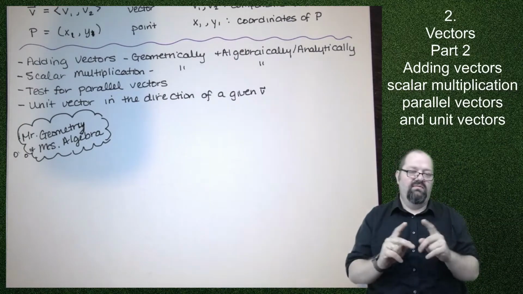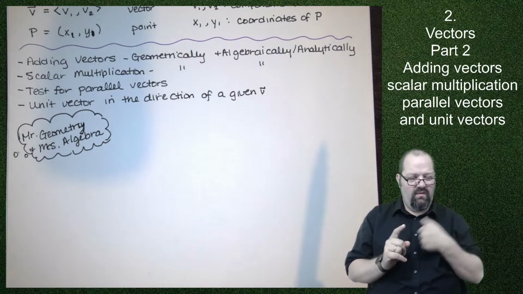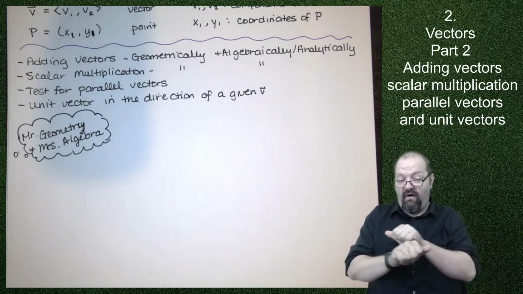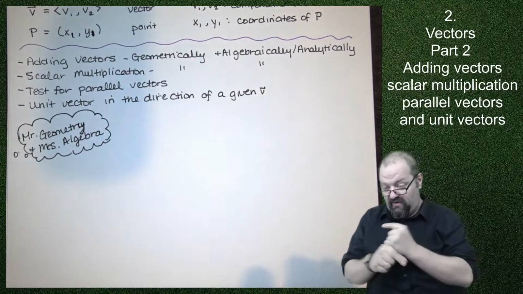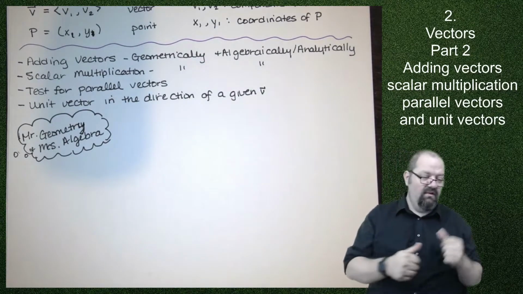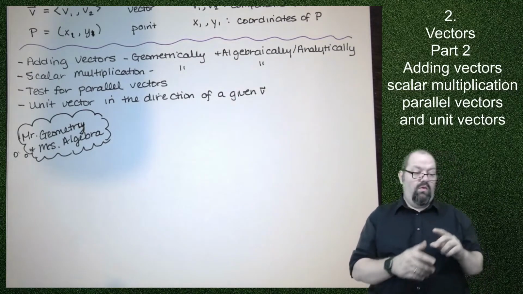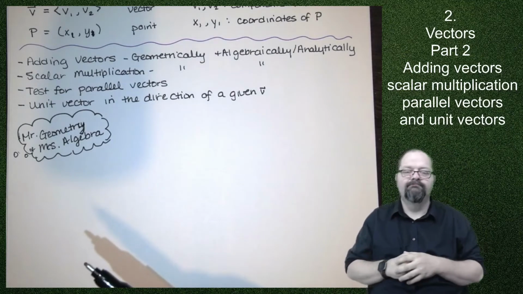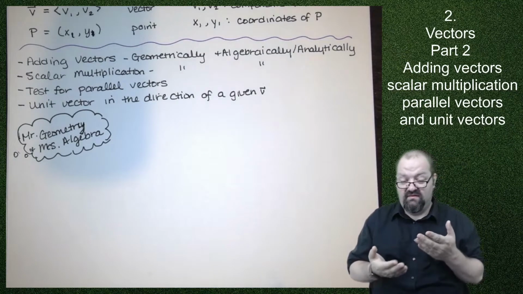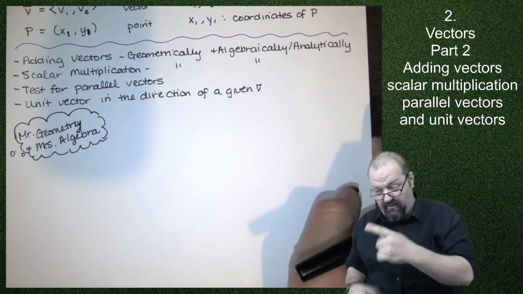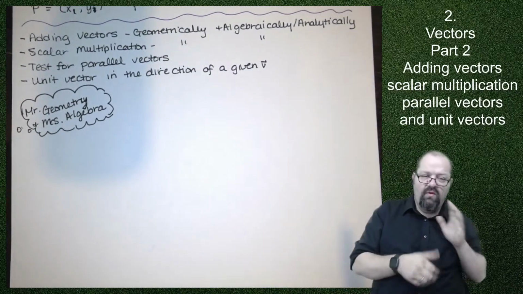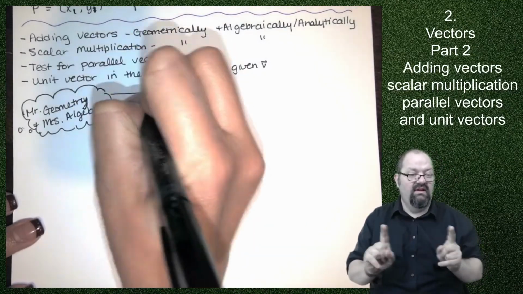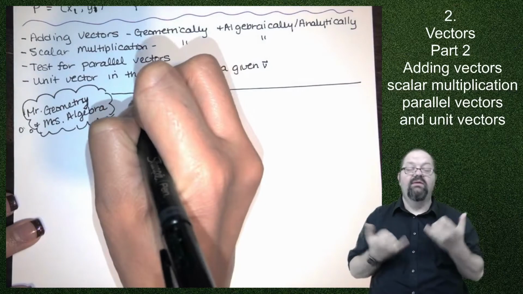So that's basically what we're going to see when we're adding and subtracting vectors, when we're multiplying vectors by scalars. All of them can be thought of geometrically at first, and then algebraically or vice versa. And we'll see that they are giving you exactly the same result. It might be easier to take one direction than another based on the information that's given. But both of them are going to agree all the time. So they're just two different ways of saying the same thing. With that in mind, let's talk about adding vectors.